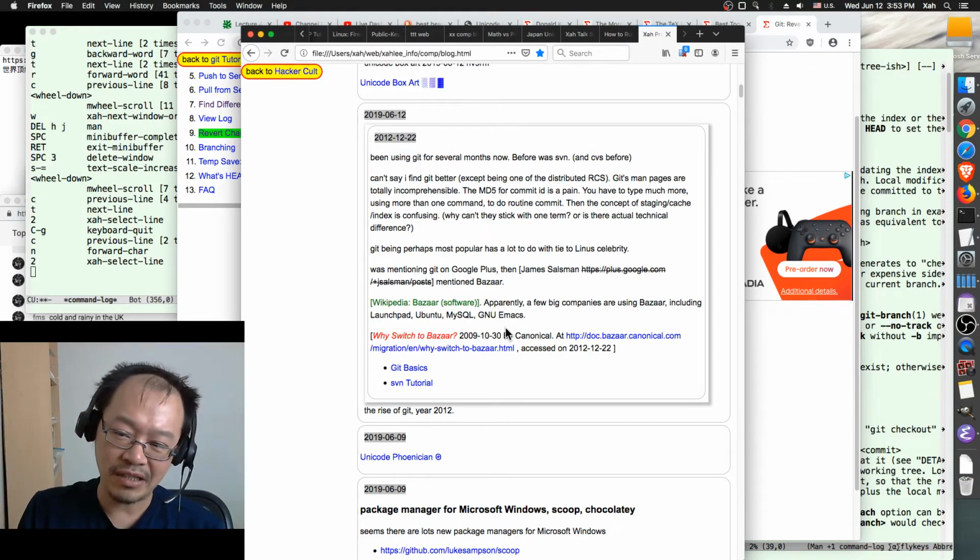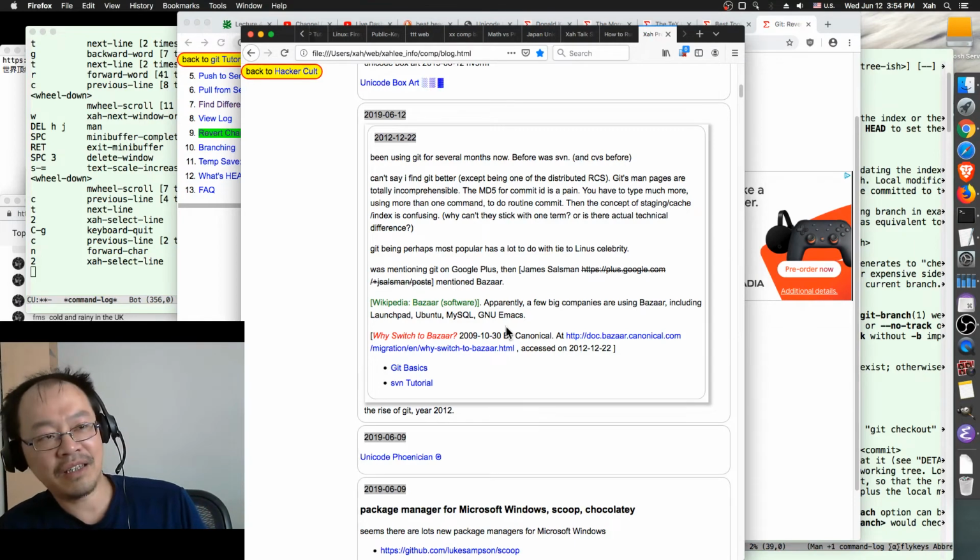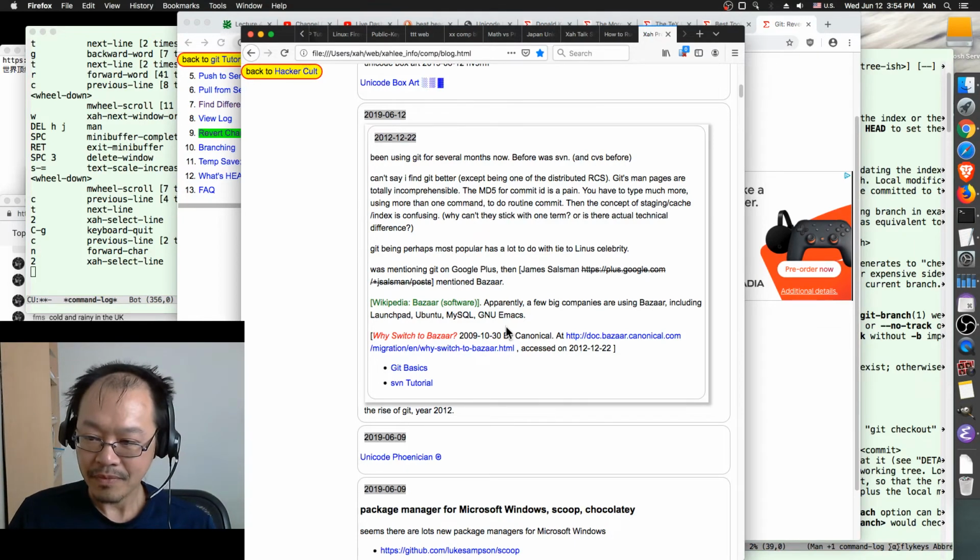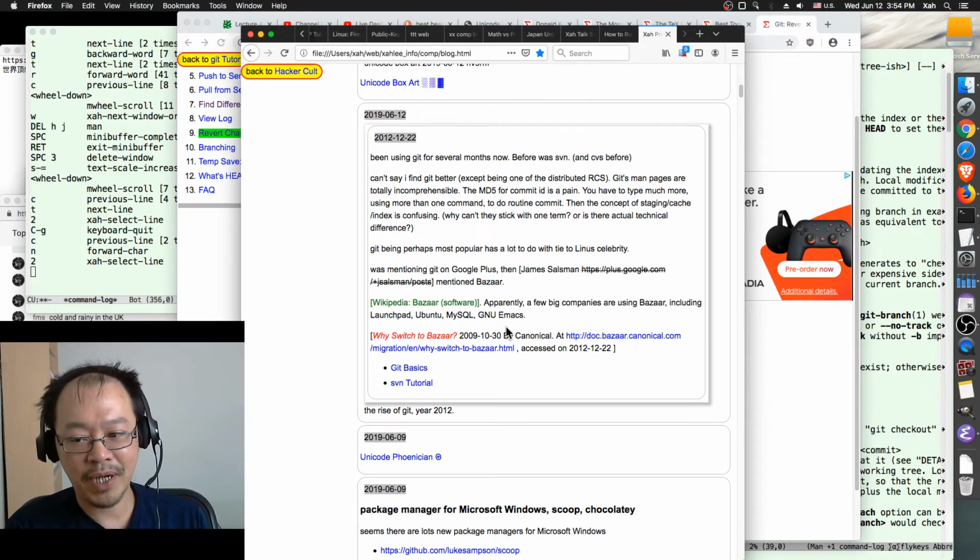Now remember, in 2009, there are several others. Git is one of them. Mercurial is one of them. Bazaar is one of them. Mercurial is more well known. Git and Mercurial are the two most popular. Then you have Bazaar. I think you have others. But back then, in 2009, none of them was more popular than the others, so they were competing. Eventually, Git won out. Basically all the others disappeared. Nobody is using them anymore, eventually, one by one.